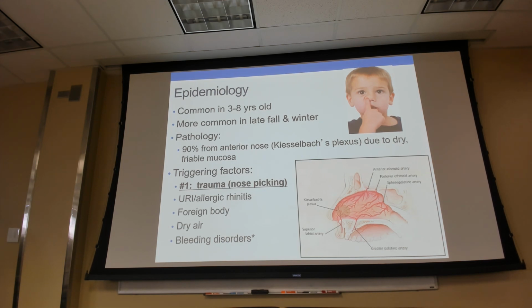But really what I see as the next most common is foreign bodies. So kids, if you think about this, there are multiple holes in their face and they are going to put things in there. I have seen beads, Legos, peas, tortillas, all kinds of things shoved in noses, ears, mouths. The tortilla in the nose was the hardest to get out because it starts to disintegrate. So foreign bodies are one of those things.